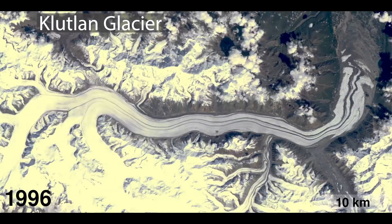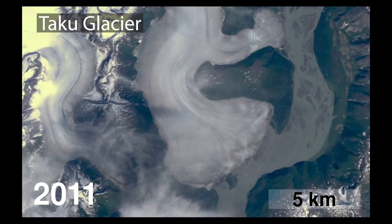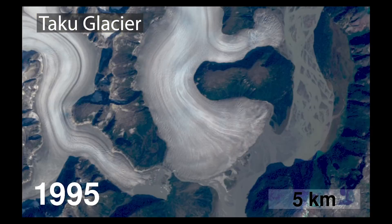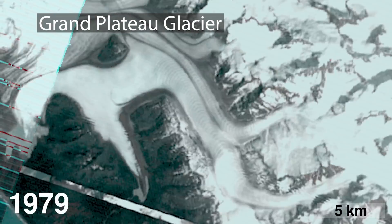We can watch how rapidly that surface is lowering as things speed up, or where it's thickening — where the surface is actually coming up, where ice is actually thickening on land. With this record, we can go in and look at the speeds of ice flow over decades and how it's been changing.